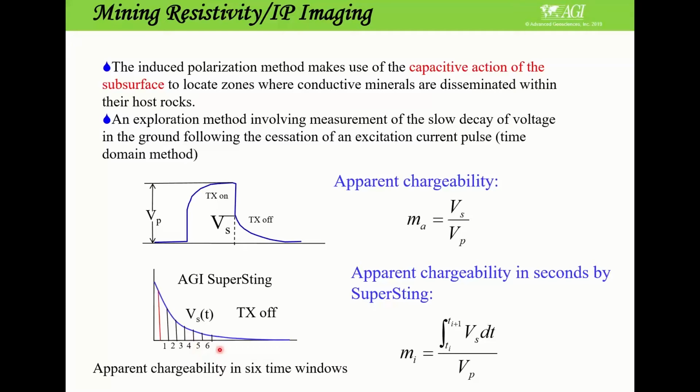That's all you do in resistivity and IP. So when you turn on the current, you measure the resistivity on top. When you turn off the current, you listen to this charge, the voltage. Everything is voltage, but this is what we call chargeability in this decay curve. They are recorded in the 6 time windows, and will give you the apparent chargeabilities, which is in general in milliseconds.